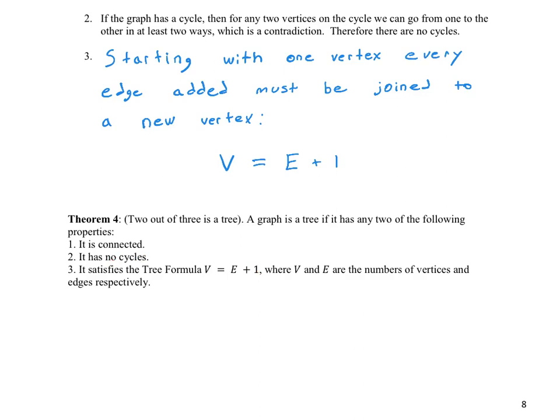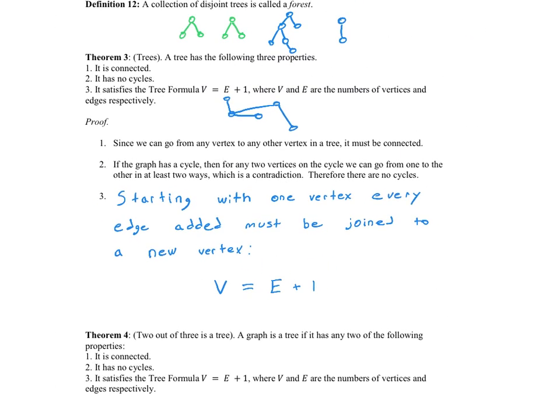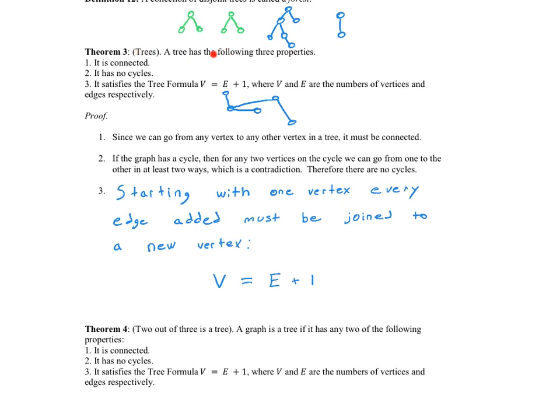So if you don't know if you have a tree necessarily to begin with, this theorem is very helpful to get you to discover that your graph is indeed a tree. The previous theorem we were discussing something slightly different: above we were discussing that if you have a tree to begin with, meaning that there's exactly one path between every pair of vertices, then these properties are true. Below we're saying we don't necessarily know that we have a tree. We're saying that a graph is a tree if two of these properties are true.